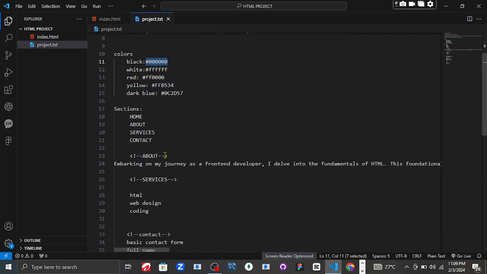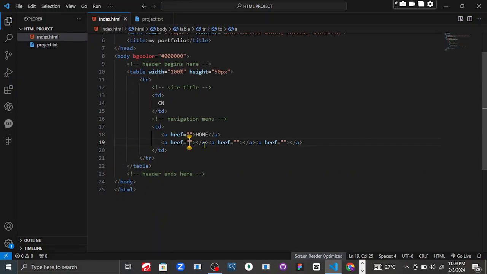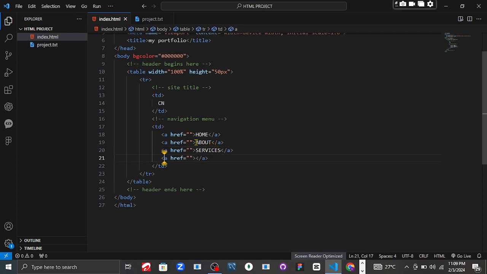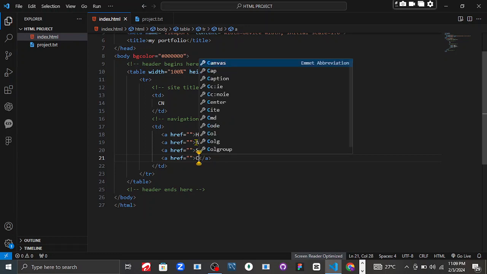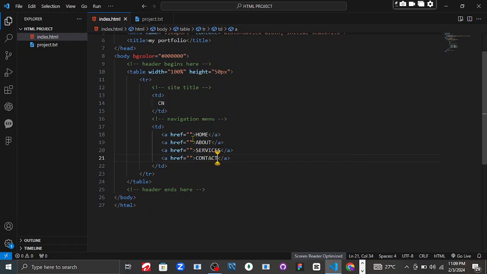Remember, these are the sections we want to create: home, about, services, and contact. So home, about, services, contact.